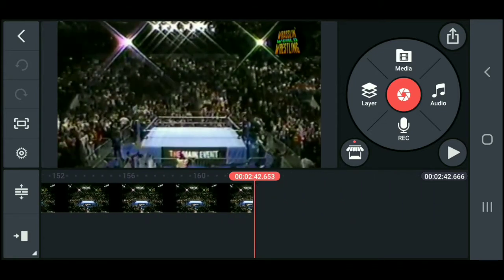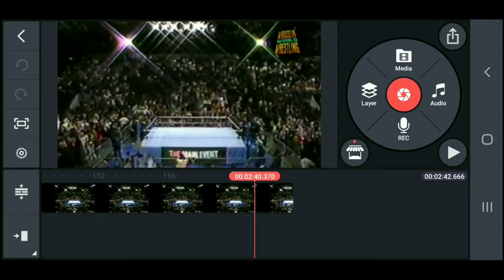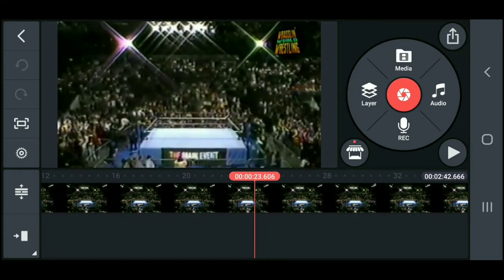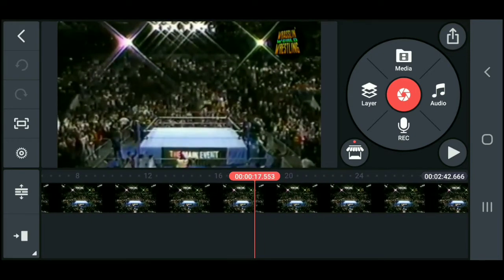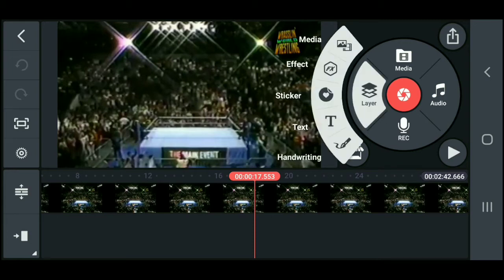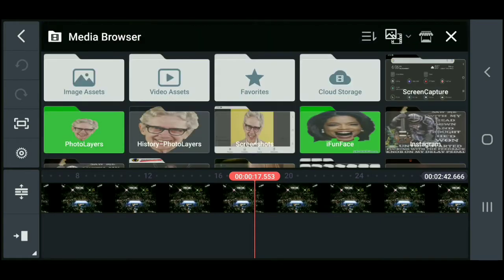And it doesn't have to be a video. It can be anything from your picture gallery or whatever you want to use as your background. And then the layers tab, that's what we're going to use to throw stuff on top of that. When I'm doing my videos, I typically have something like this in the background playing on a loop, and then I stick my Vince and Jesse characters on top of that. If we go to the layer tab over here to the left, you can see it gives us the option to add media, text, effects. That's just filters and stuff and what have you. So you go to the media tab, and then it opens up your library.